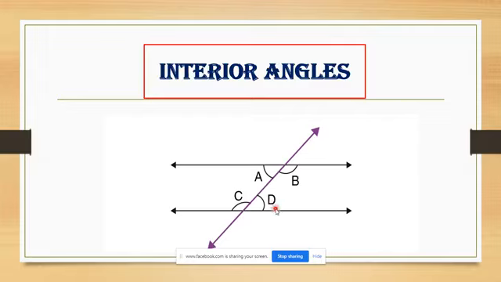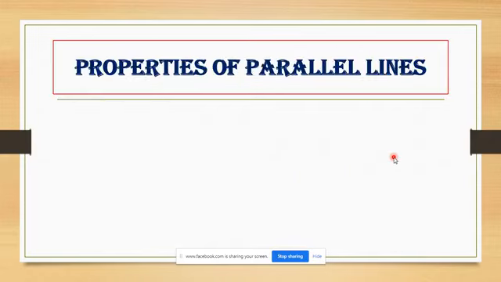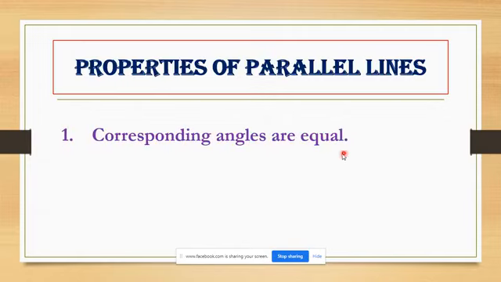I will just explain. If measure angle D is 60 degrees, then measure angle B will have to be 120 degrees, because measure angle B plus measure angle D is equal to 180. So, if D is 60, then B has to be 120 if the lines are parallel. So, this is the property of interior angles. Interior angles are always supplementary if the lines are parallel. Okay. So, we will just revise the properties of parallel lines and the angles made by a transversal.